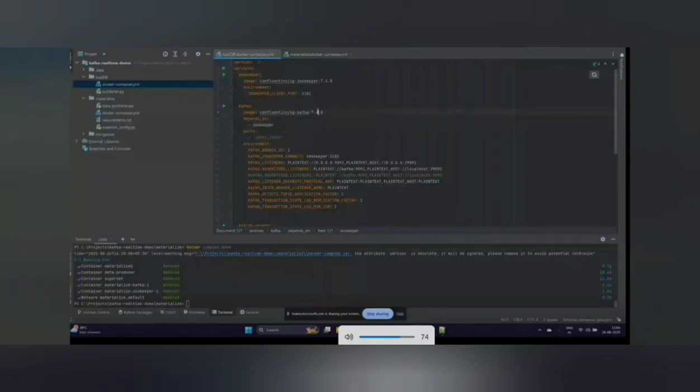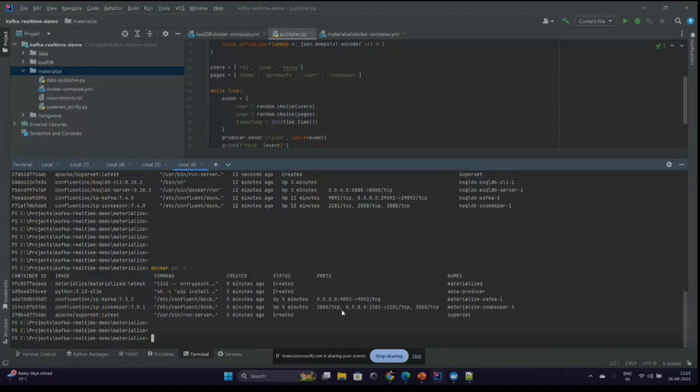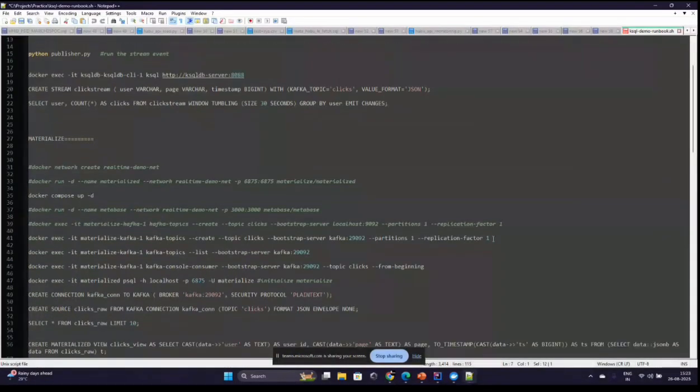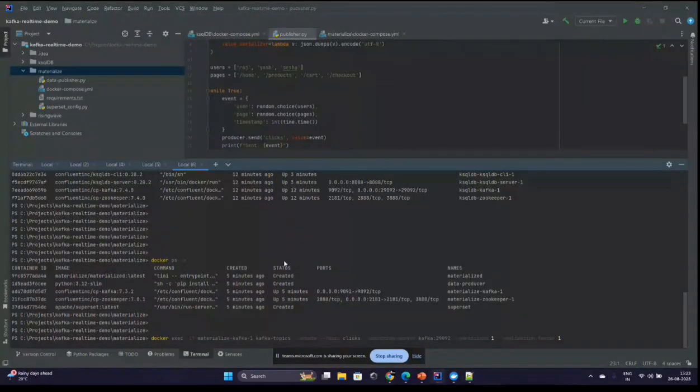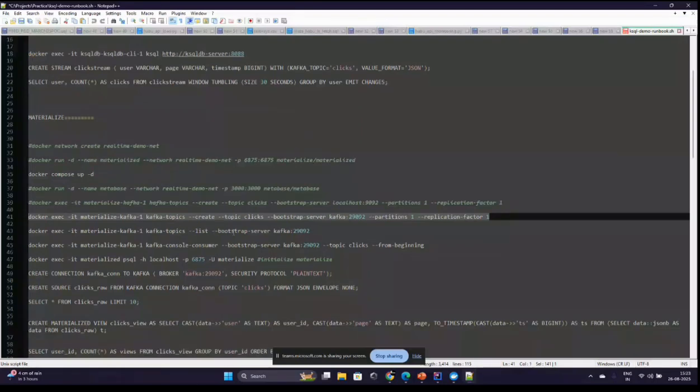So first, we're going to run through KsqlDB. Right? I'm going to clear all of this to start again. Now again, we're going to create another topic. Kafka is the backbone for Materialize as well. So just like KsqlDB, we need Kafka here. We are creating a topic called clicks again, same configuration. And we have created a topic called clicks. Again, it's bare bones. It's not being fed with data at the moment. It's empty, so we need to do that ourselves.